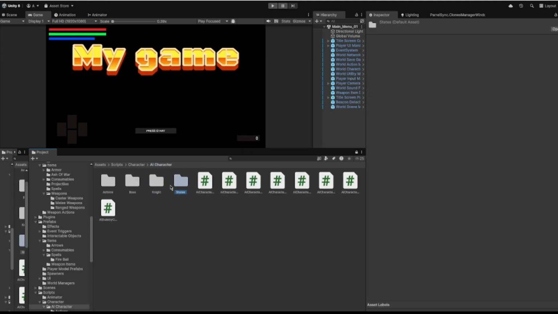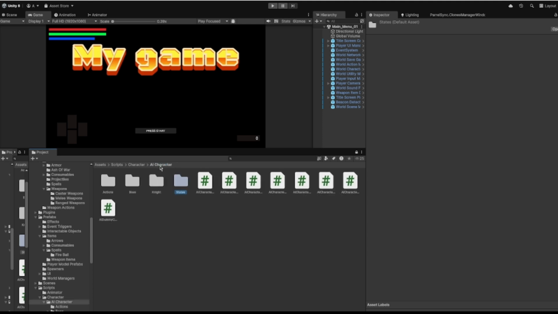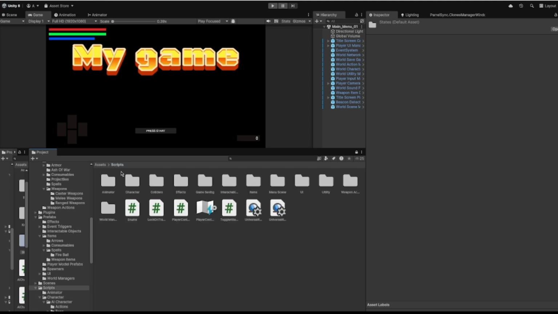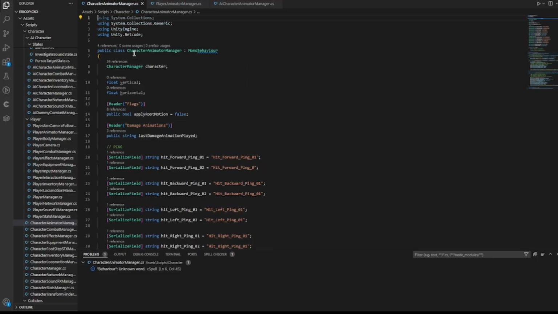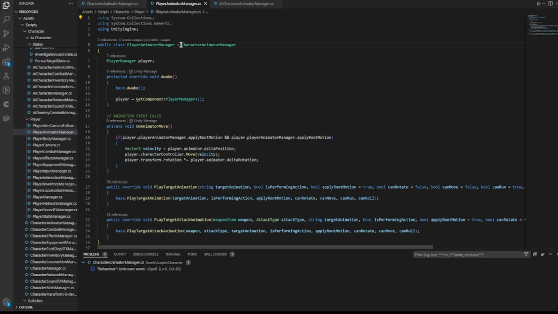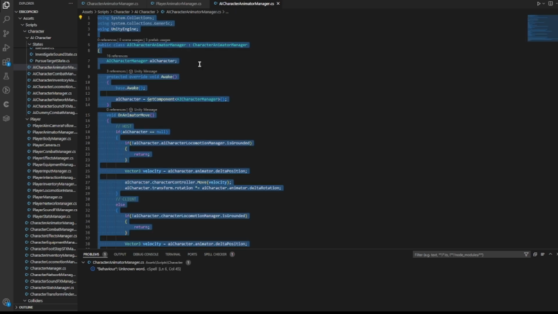The base script for characters is usually stuff that is going to be used for every single type of character. For example, having health, having a stamina bar, or having mana: if every character has it, then it's going to be on the character manager. The best example of this is anything that has character, AI, or player in it, which means that if it's AI or player, it's inherited from the character script.